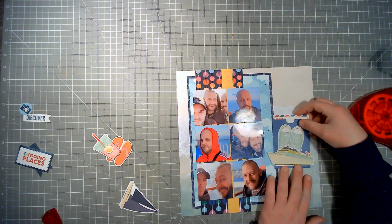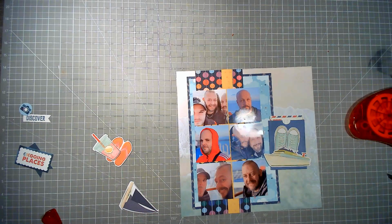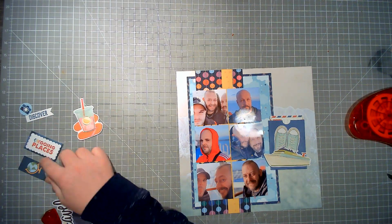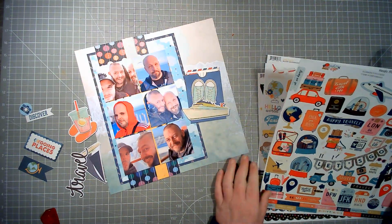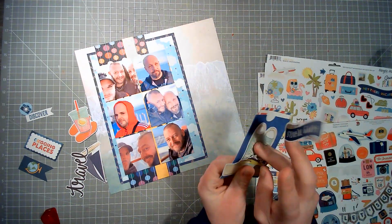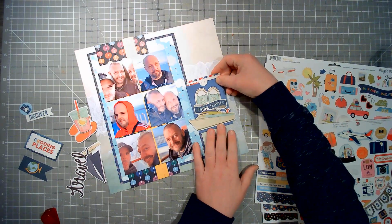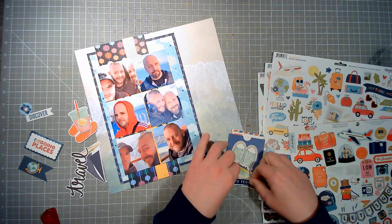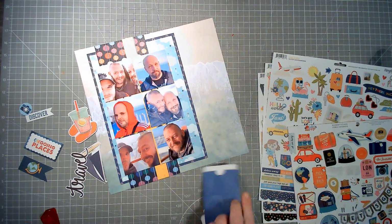Then my thinking was this would go sort of here and would be a little journaling place which I will journal on. Now I would like to put something over the top of that just so we've got some sort of wordy title. I was thinking that travel piece from Let's Wander, but let's see if there's something else we could use. What about this Happy Travels maybe? Yeah, let's do that. Okay.